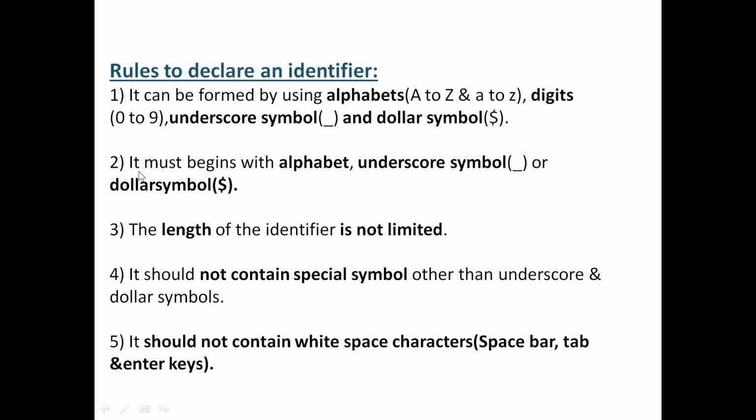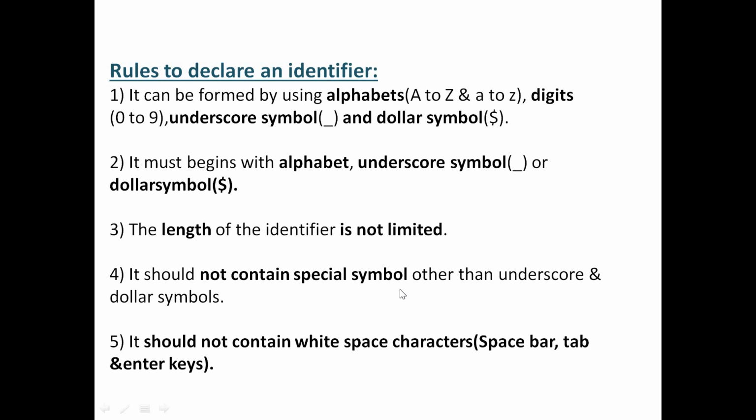The next rule is it must begin with an alphabet, underscore, or dollar symbol. It should not start with 0 or any numeric digit. The length of the identifier is not limited, so we can give any number of characters in the identifier.